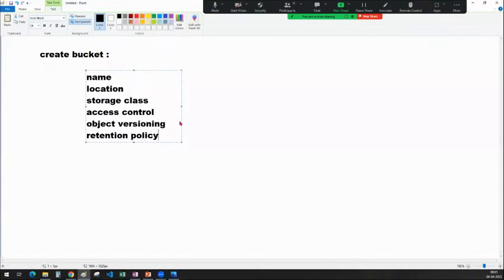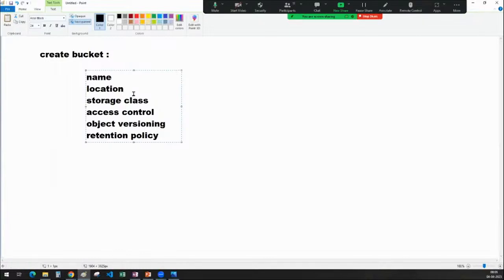Okay, tomorrow we will see, while we are creating a bucket, all of these concepts, because these are the practical concepts. So what are these? How do we give a proper name to the bucket? Because I cannot directly give any name. It is not like that. It has to be a globally unique name. How to select a location?